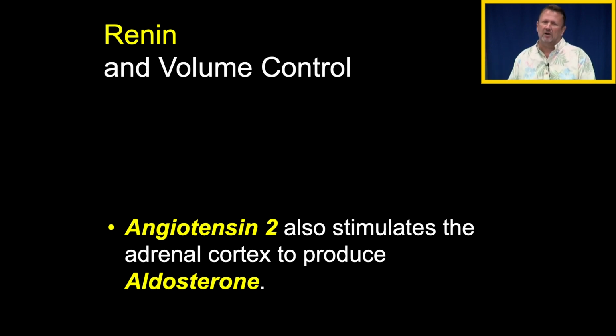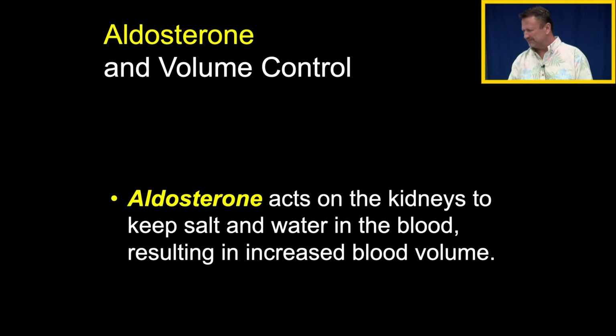And that's why you'll hear this called RAS. I think they call that RAS or something. It's the renin-angiotensin-aldosterone system. It's not too hard to pronounce that. Okay. And again, aldosterone is going to work on the kidneys to retain salt and water. We'll talk about aldosterone plenty when we get to endocrinology.